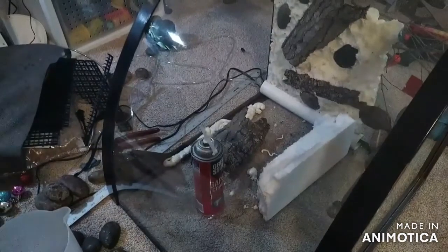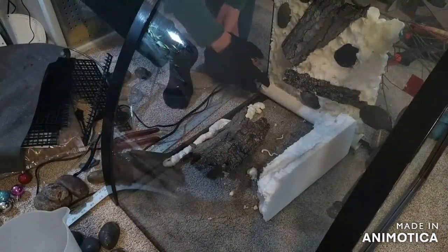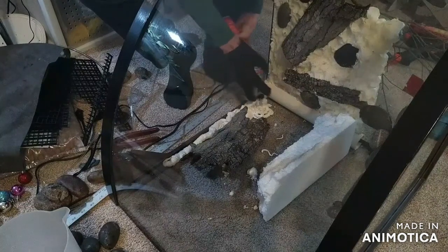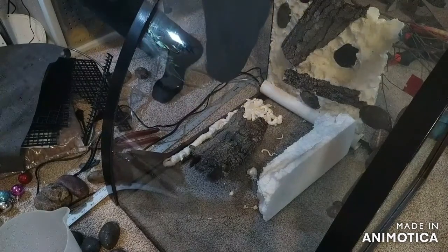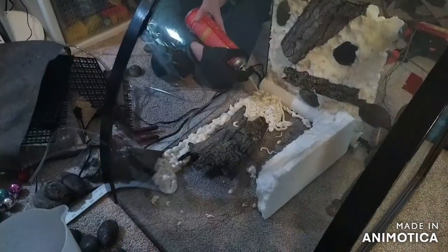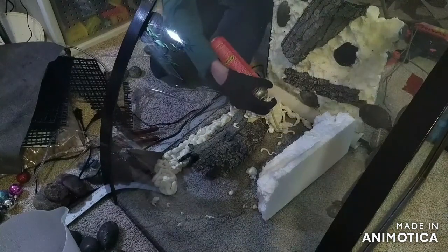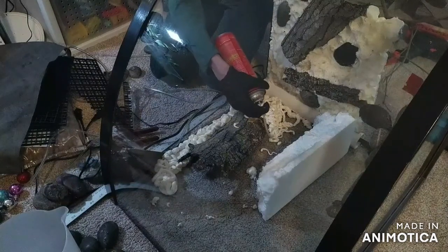Now for the other side. Just like before, we already have some bark there, and we're just going to cover up the entire back side of it in expanding foam. You always want to wear gloves because this will cause rashes and it sticks instantly to your skin. I tried it without gloves on the other side, and I probably shouldn't have, so please just wear gloves. They're kind of hard to find right now because of the pandemic, but they're very important for this.